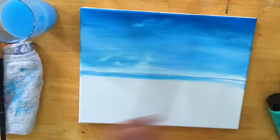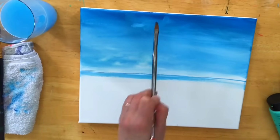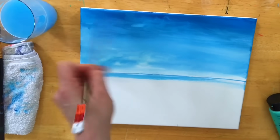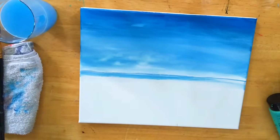And I'm going to do this a little bit up here. I'm not going to be adding any white paint to this later on. I just want to create a little bit of a lighter cloud effect up here, a little bit softer looking.